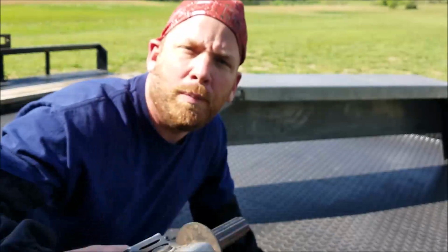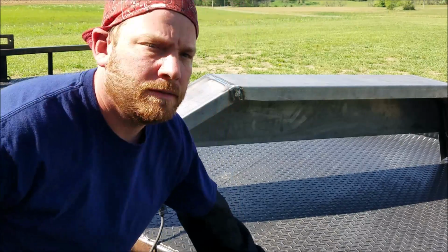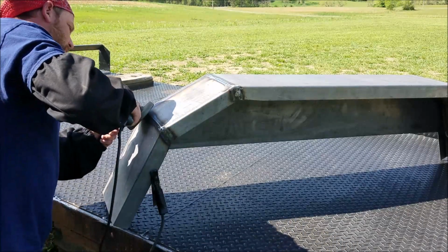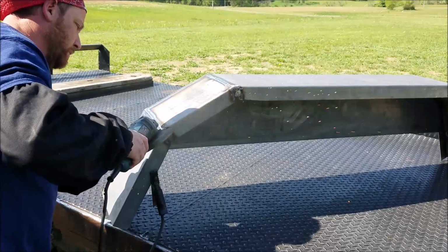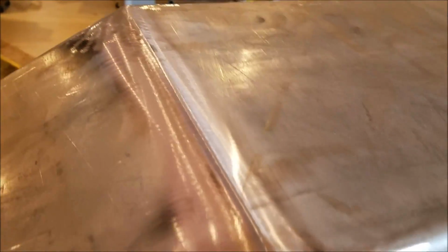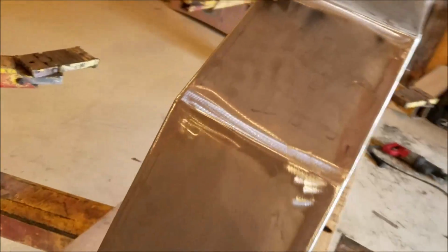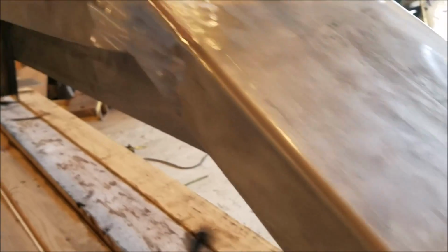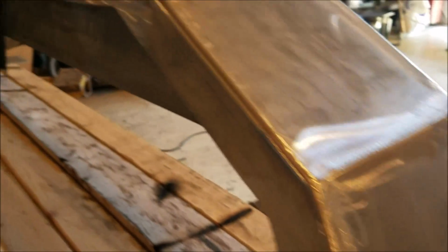So next, smooth it out with this flapper disc. We'll make it real smooth, nice and pretty. All finished up, and that is as far as I am concerned. There's guys out there that would polish this thing a whole lot more than me, and there's other guys out there who would just weld it and not bother grinding the welds down at all. Either way is fine. Do whatever makes you happy.